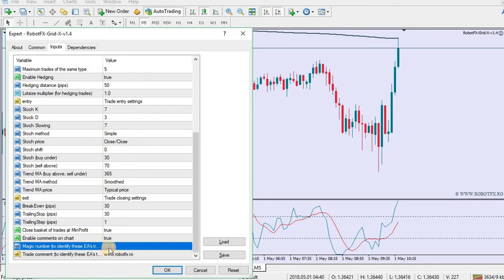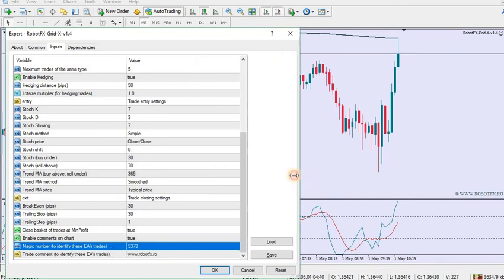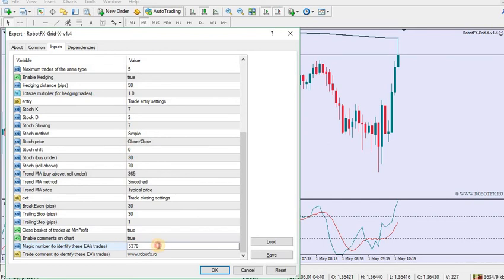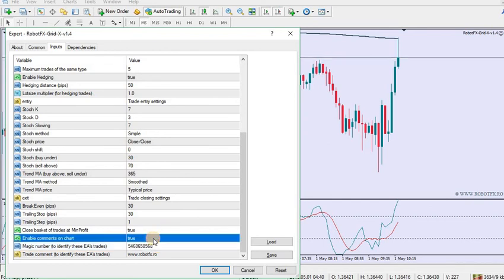You have the option to use a defined magic number if you want the expert advisor to identify the trades opened by itself and manage them correctly. Start with any number you want, basically, but don't change it after the EA starts trading.